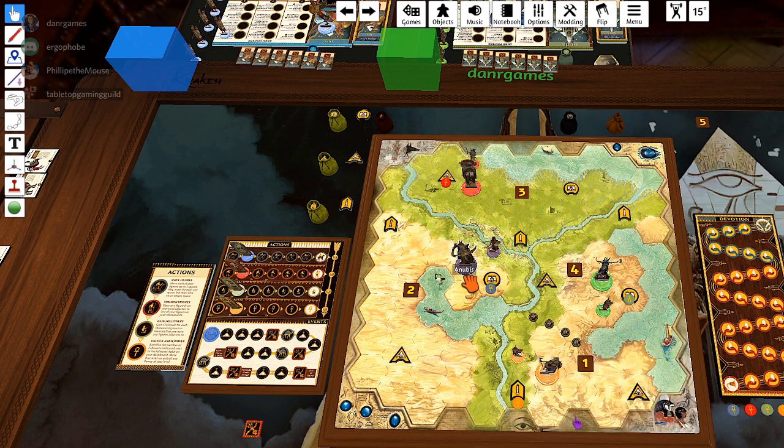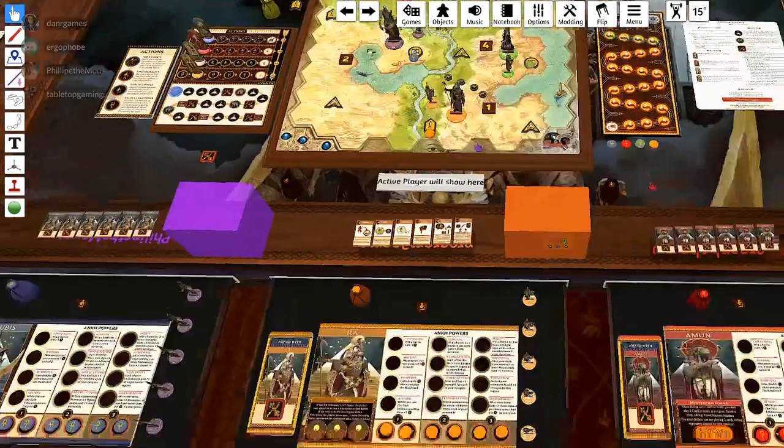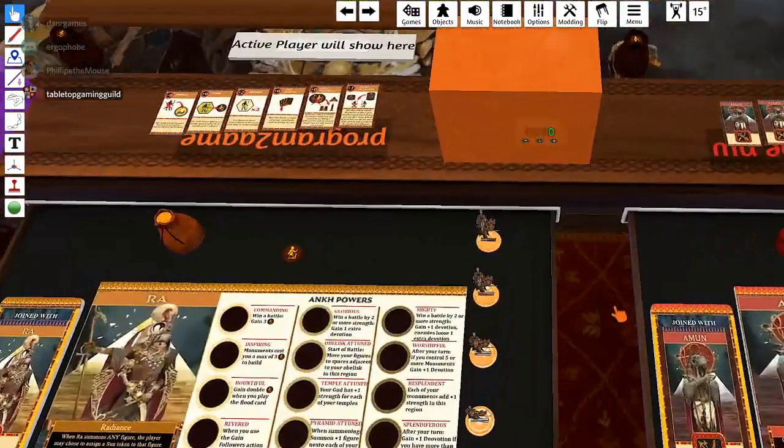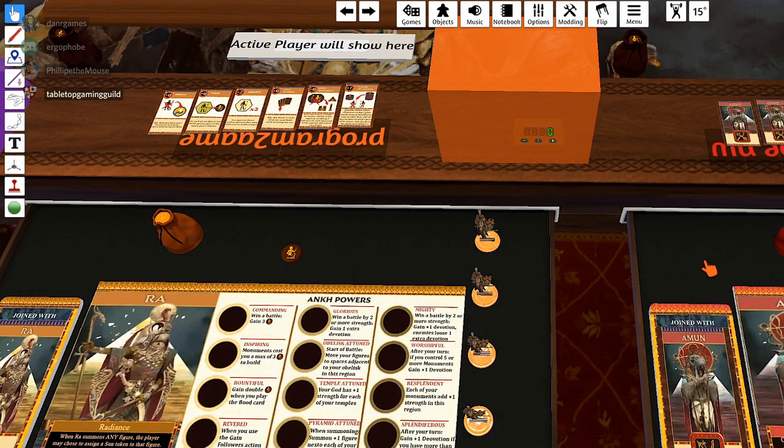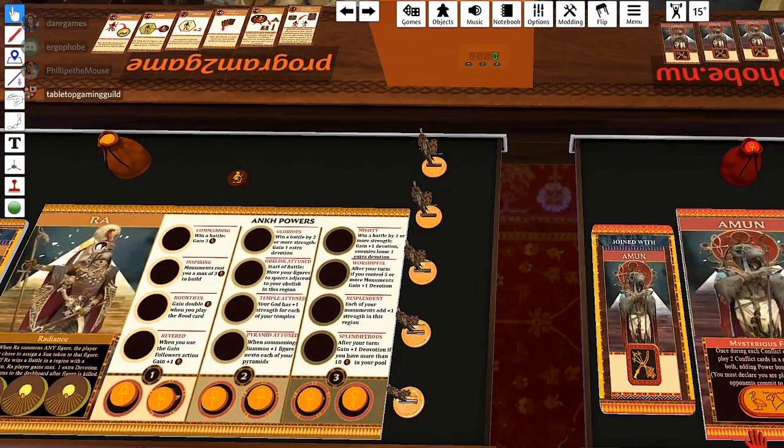But it's fine. On your player board, you notice you have a little joined-with board right there. You're going to swap that with the other person you joined with, so you'll know the two that are merged. Now you will actually have a couple cool things that happen. You're going to move the higher merged god Ankh token and place it on top of the lower merged god token, so that's going to go backwards, probably.